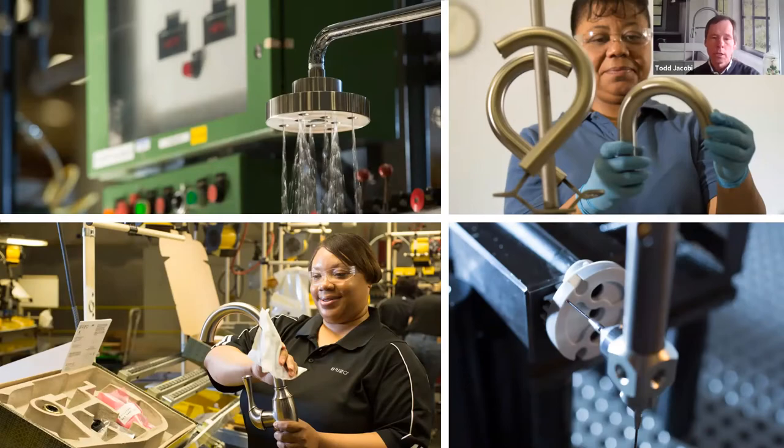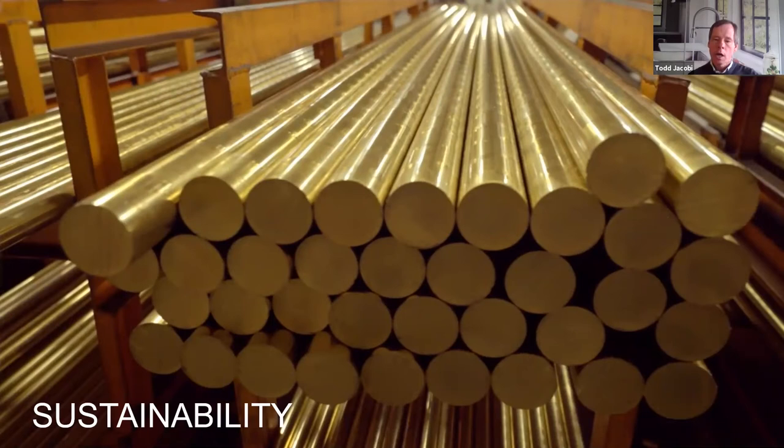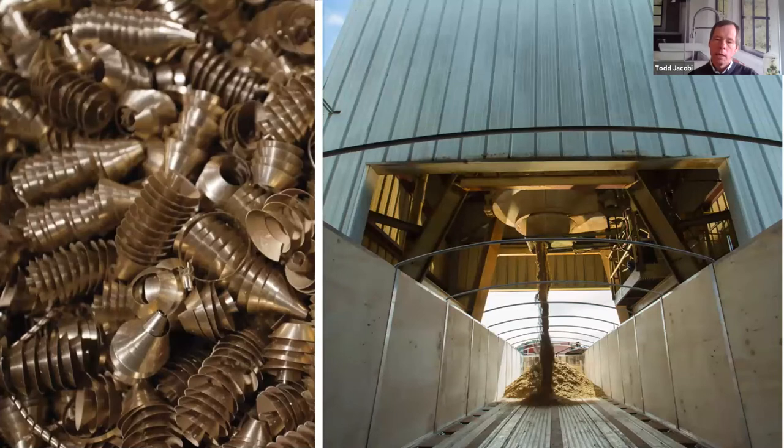It's interesting to note that we have over 23,000 different finished goods SKUs. A truck delivers our brass rod to us, and once the brass rod is pulled out, it goes a little further ahead and is actually filled with chips that we collect. That goes back to the brass mill, where it's recycled in a continuous loop.